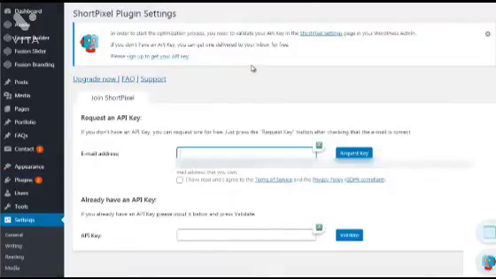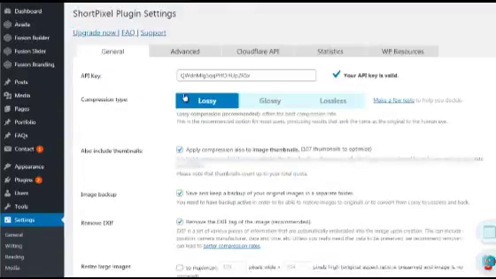To activate it, you simply need to get your API key. To get your API key for free, you simply enter your email here, you click save, and it immediately brings you to this page and creates an API key for you.